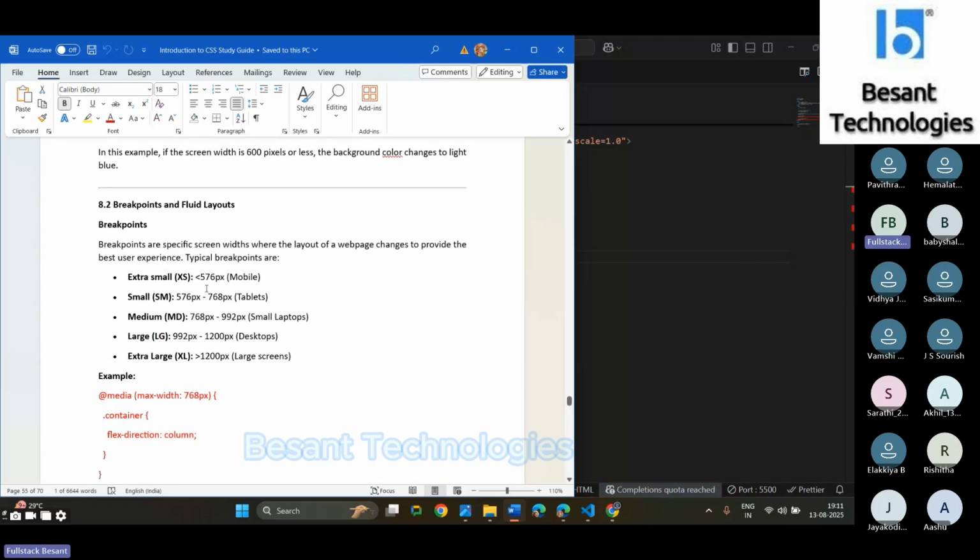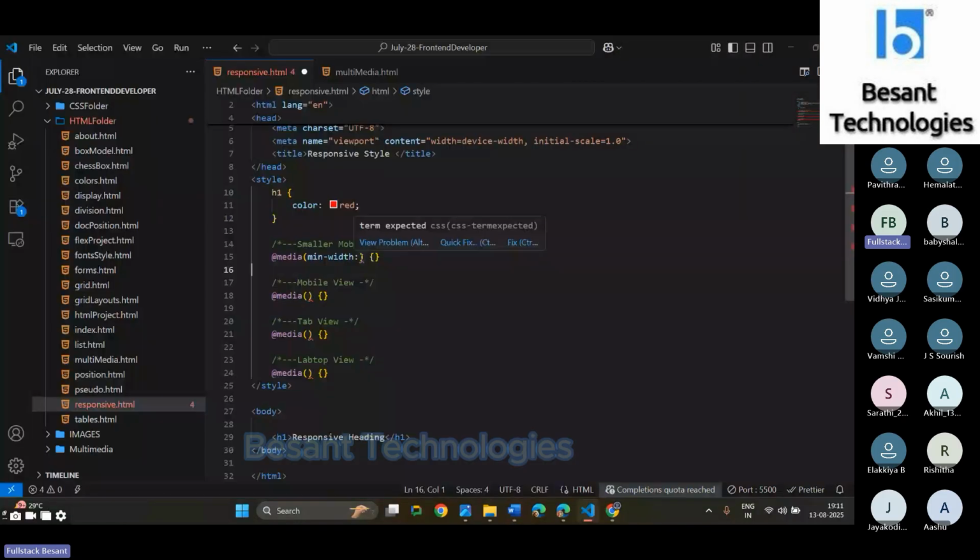Okay, so the default 766 is a mobile view. And 768 is a laptop view, 992 is a small laptop, and the desktop is 1200. So the largest size will support all the screen sizes. But when it comes to mobile view, you have to check in the console. Here they're giving 576 as a mobile view. So here also we can specify the same value and check whether it is coming correctly or not.